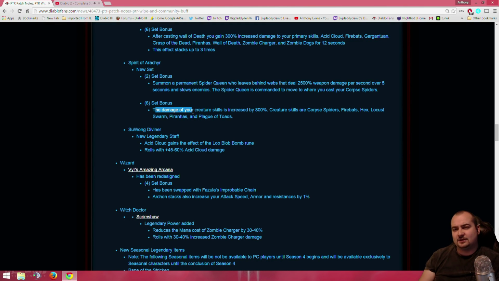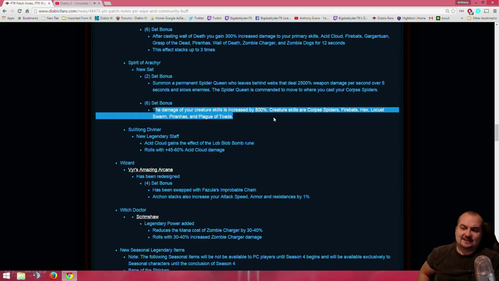6-piece bonus, the damage of your creature skills increased by 800%, was 500%, so it's like Corpse Spiders, Fire Bats, Hex, Lotus Storm, Piranhas, and Plague of Toads. So pretty much what they're trying to push now with the Arachnid set is for you to use bloody Fire Bats, you know what I mean? I think they want to make this like the new Fire Bats set.